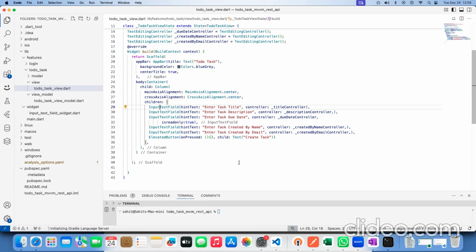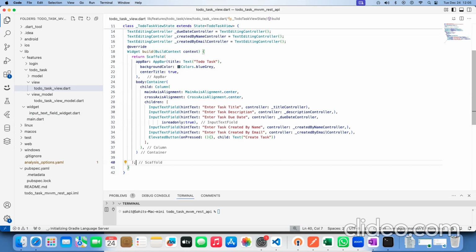So what is next here? When I click on the due date, I need to load the date picker. Clear?